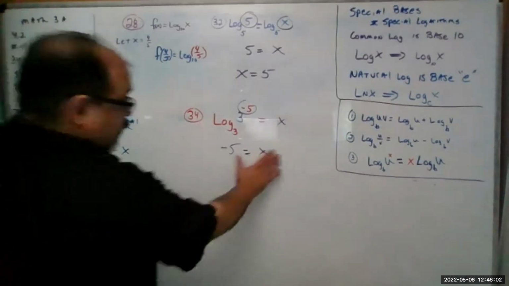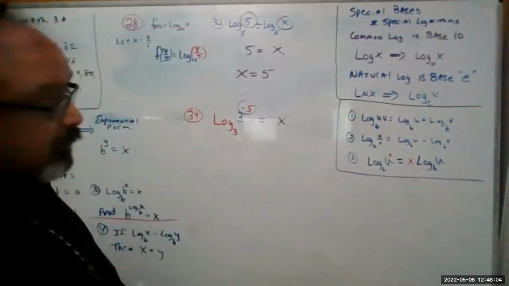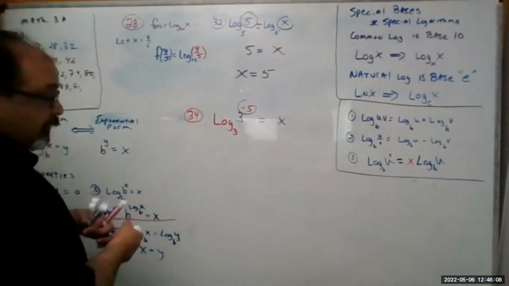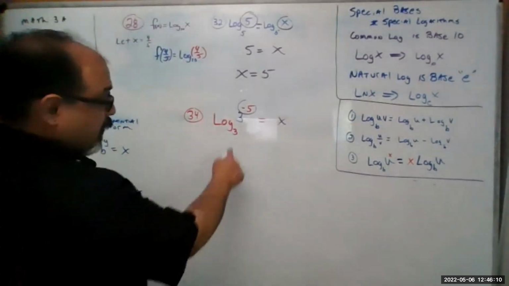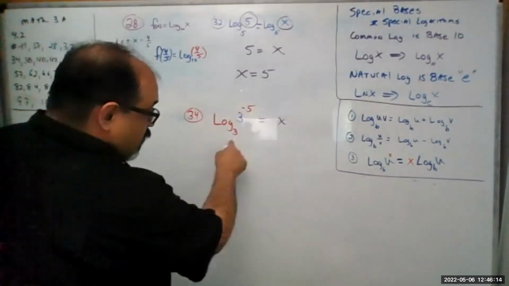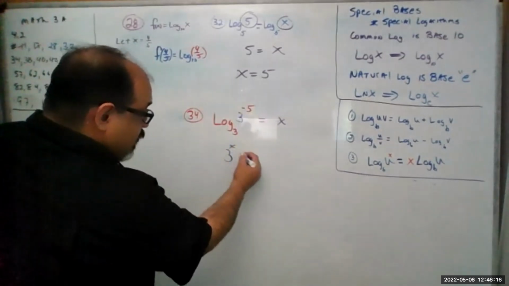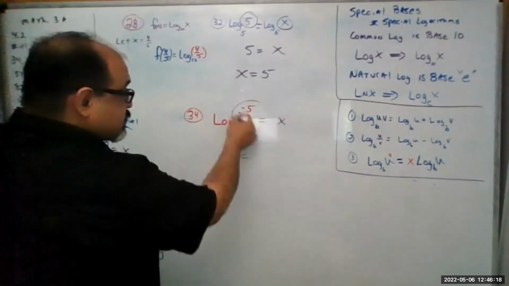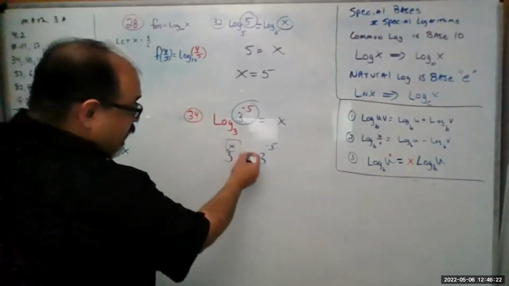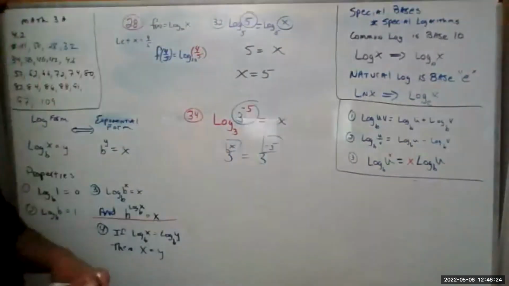Now, if you forget, it's an open note test, technically because it's a take home, but on the final, it's still open note. If you didn't remember, base to the across, 3 to the x, equals what's inside, which is 3 to the negative 5. So that x is still that negative 5. They have to be equal.